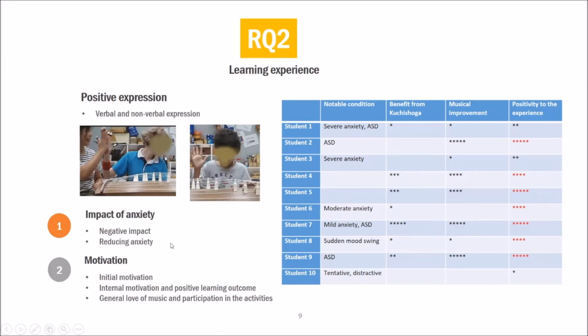By comparison, student 3 was actually a selective mute, so he said yes, I will do the koto lesson, but there was still a doubt about how much he understood what he was putting himself in, what sort of situation he was going into. So he showed a little bit less positivity toward his learning experience.